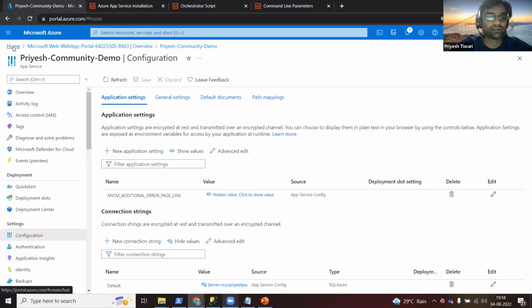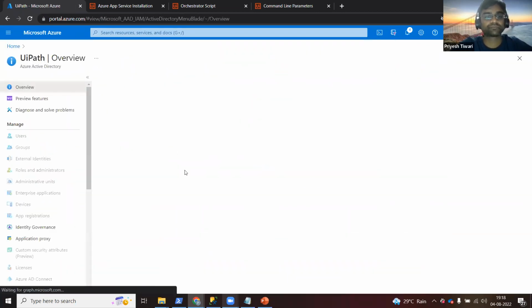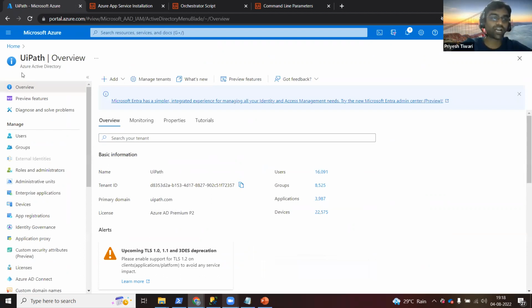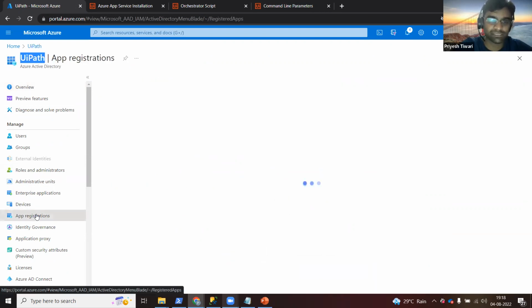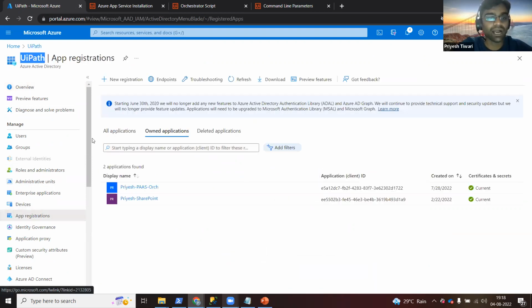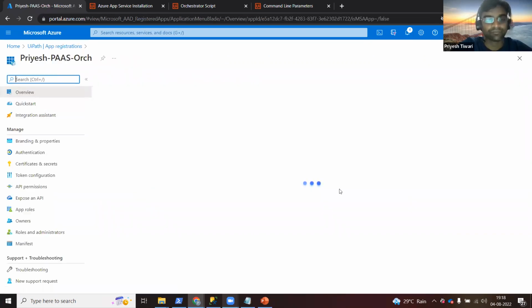Let me go back over here. I already have a UiPath account here. What I need to do next is go into app registrations. Here I already have a couple of registrations which I can reuse. If I want to create a new registration, I can very well create it. For the demo, I have already created one, so I'll be going inside of this.